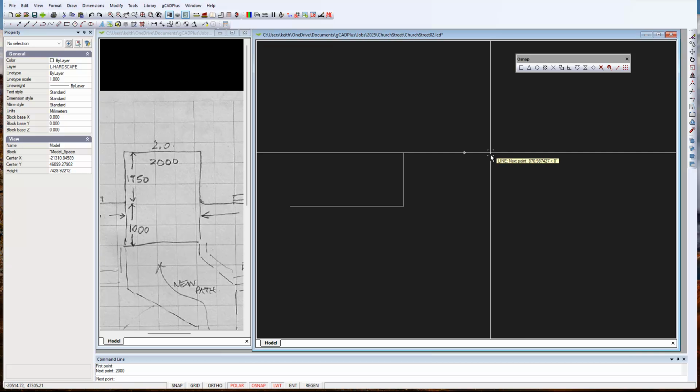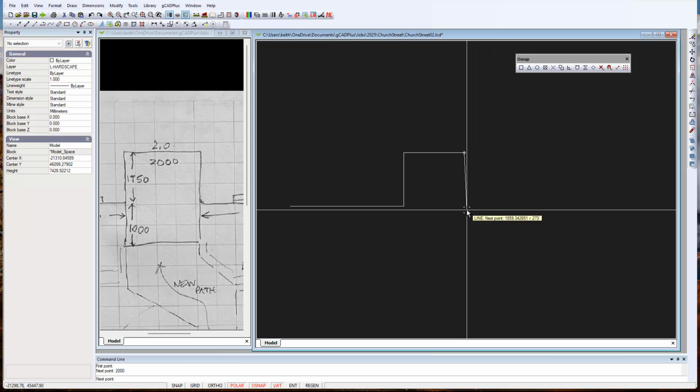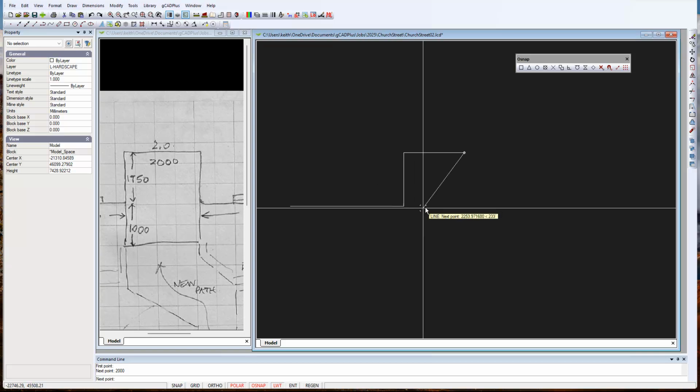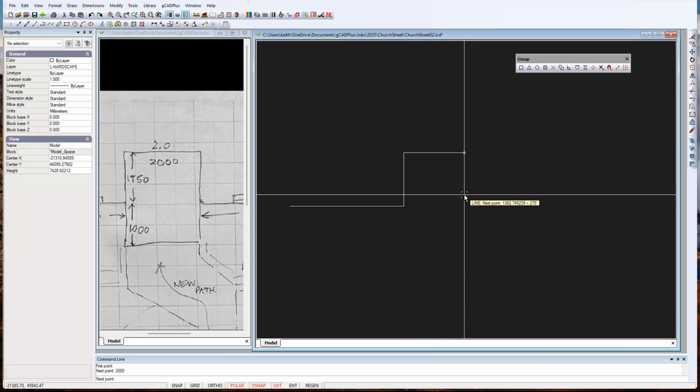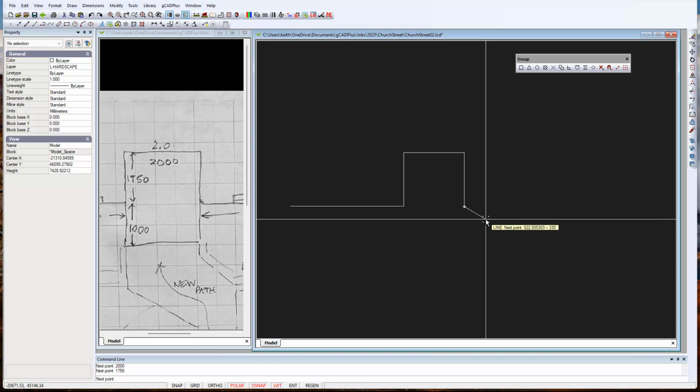And we'll hit enter, and the next point we can continue on. It's actually going to go 1750 down because that's going to line up there. We'll deal with drawing the veranda area later.